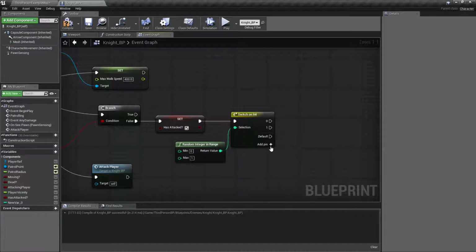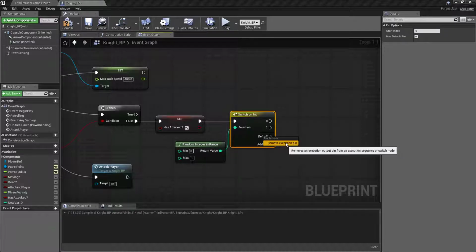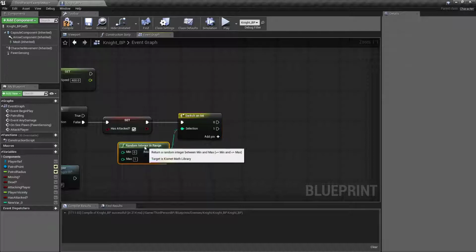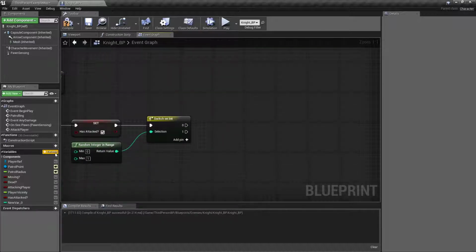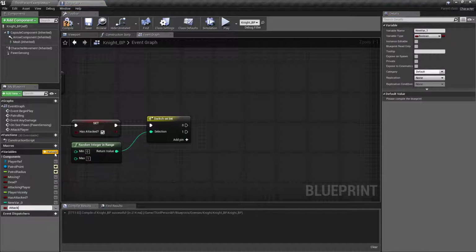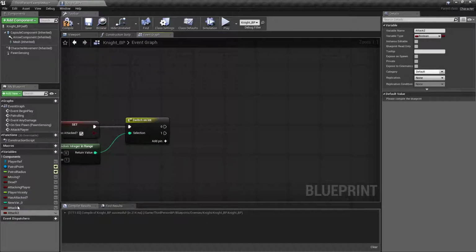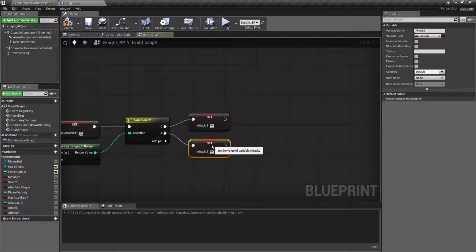We'll add 2 pins, right click where it says default, remove execution pin, and we will add 2 variables called attack1 and attack2. Off of 0, we will set attack1 to true, and off of 1, we will set attack2 to true.